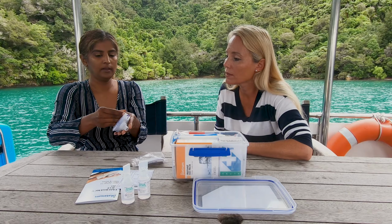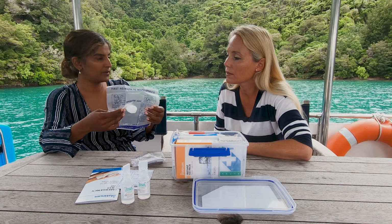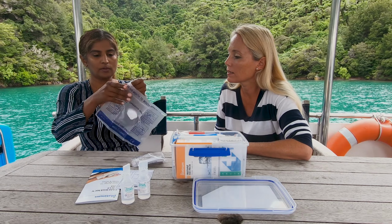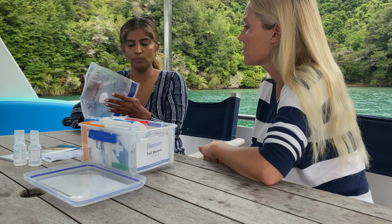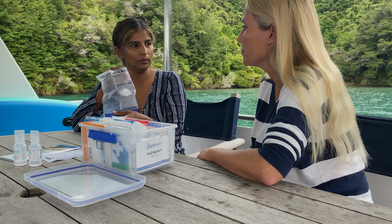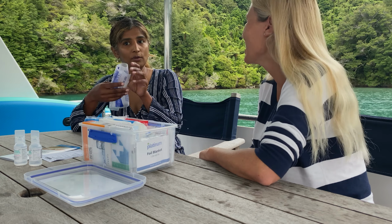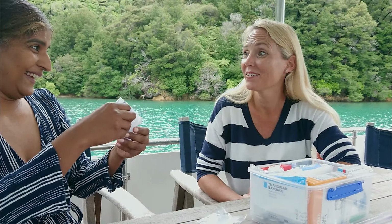So first of all, presumably someone on the boat will have some kind of first aid course. Yes. And then they would know to do the breaths. I see it's got some instructions on it as well. Okay. But if it's your family on board, you're probably not going to worry too much about getting their fluids on you. Yeah. But sometimes when you give unconscious people breaths, they do warm back up.